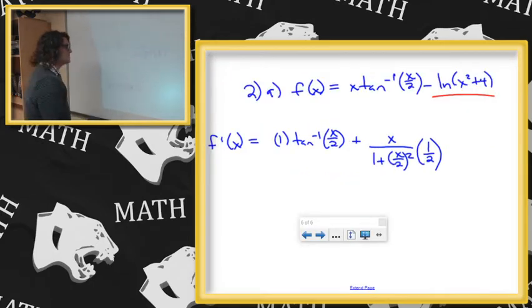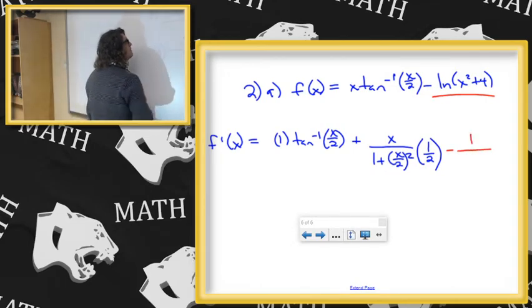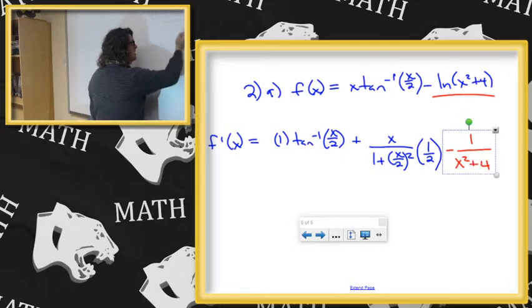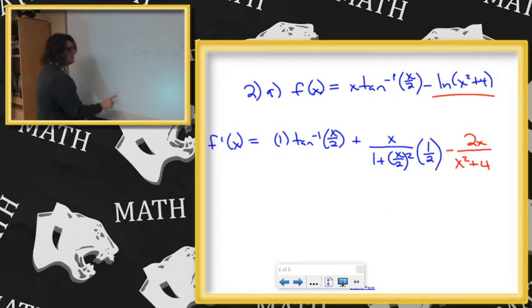All right, so give myself a little more room, and then minus the natural logarithm of that, which is 1 over the argument times the derivative of the inside, which is actually 2x up top, and I'm going to multiply the 2x into the one that's already there, just to make it a little shorter and hopefully fit on the screen a little better. All right, so at this point, I'm hoping that this thing over here looks like it could suspiciously tidy up a fair bit. So I'm going to hope that that's the case.